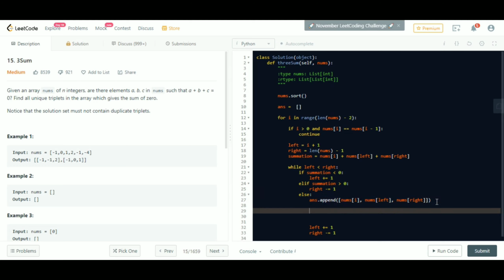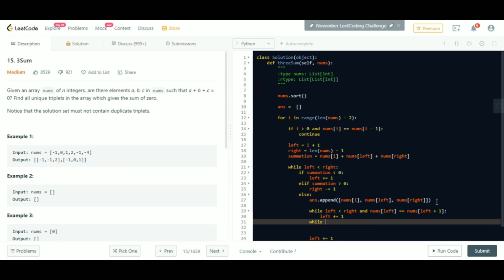So while left is less than right and nums[left] is equal to nums[left plus 1], then we can just move the left pointer towards the front. So we want this to keep on happening till the elements are not the same.